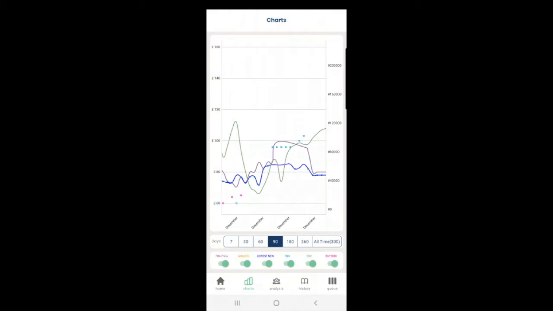Directly underneath that, you've got the toggles to toggle the pieces of information on and off. This is because there might be certain pieces of information that you want to see, certain ones you don't. You might want to compare a certain kind of category against something else. So let's say I wanted to look at the BSR versus the buy box. I could toggle all of the others off and just look at that information. And of course, you can just turn them back on by turning the toggles on.